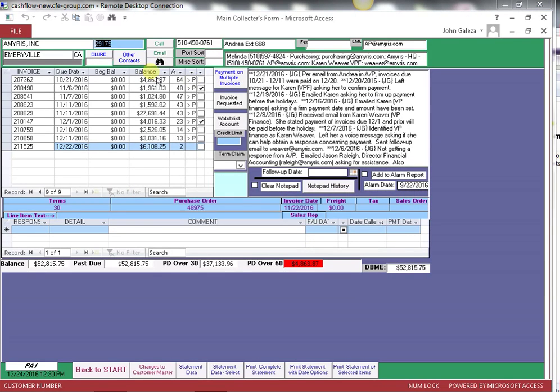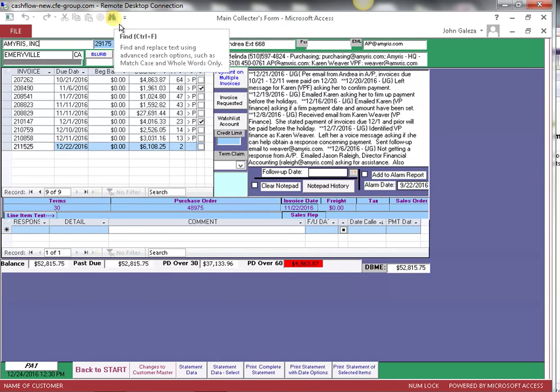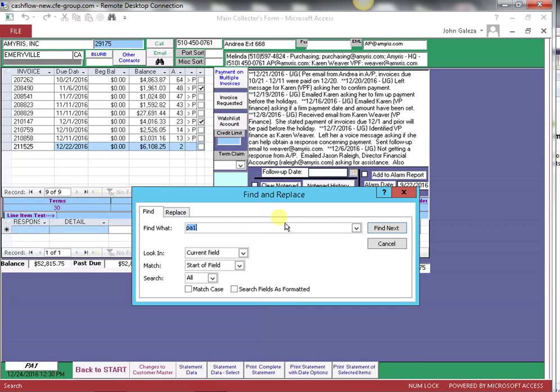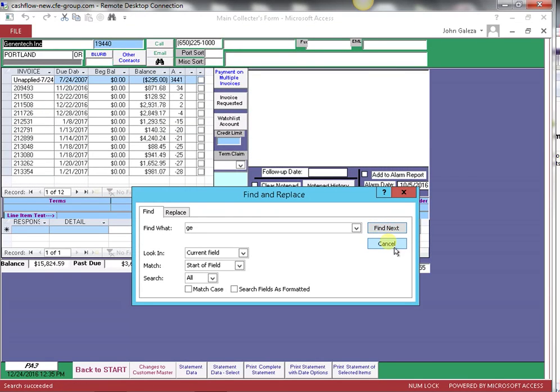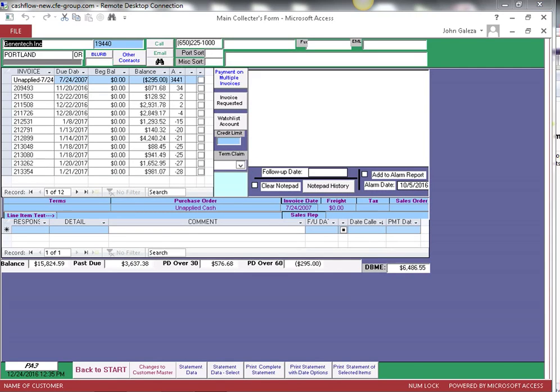If you are just doing general review and navigation, you could search on any of these fields up above. If you want to search on a customer name, click there, and instead of using the call completed buttons, use the binoculars up here. That'll activate the find and replace table where you can enter, for instance, the beginning of a customer name. In this case, I'll enter GE, and it'll bring that one up, and it'll bring up all the GE accounts like that. That completes introduction to the collector screen.